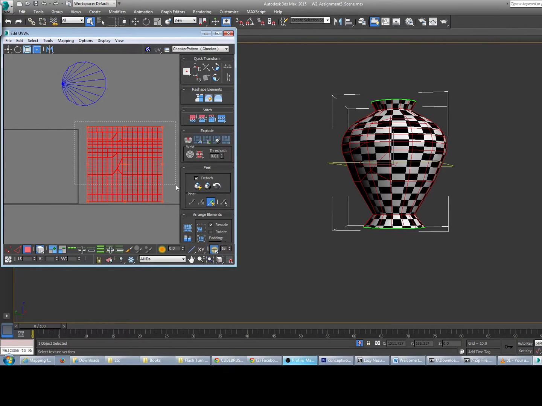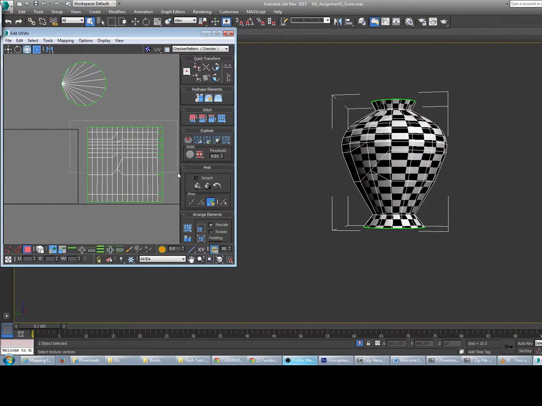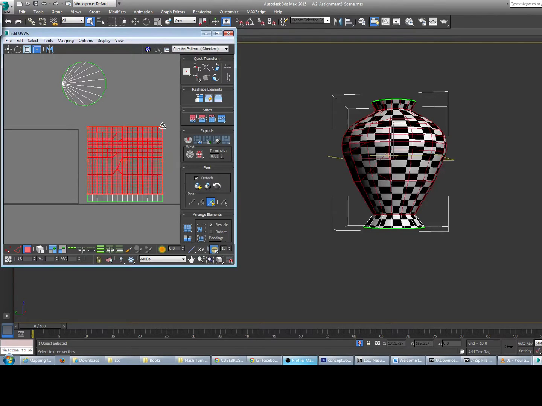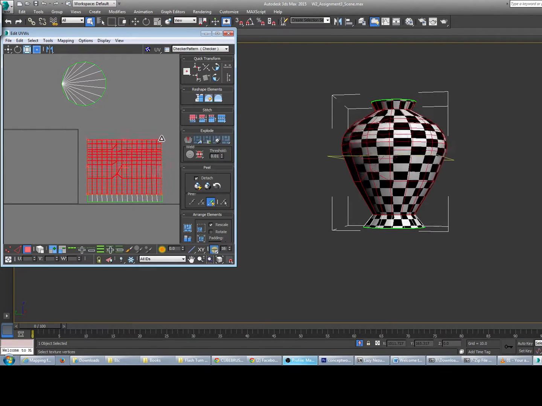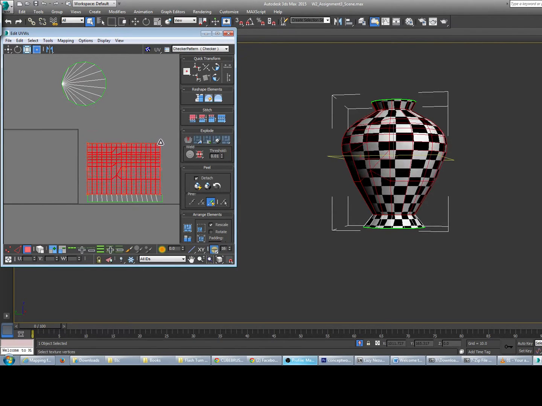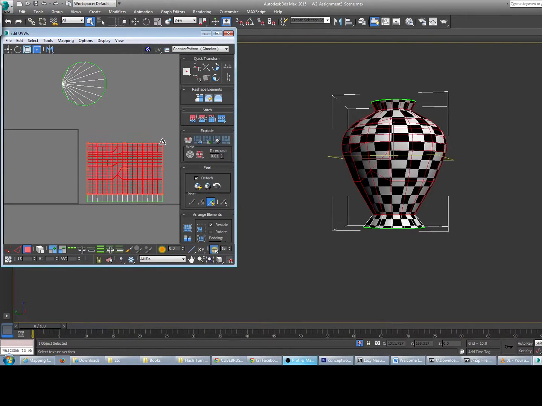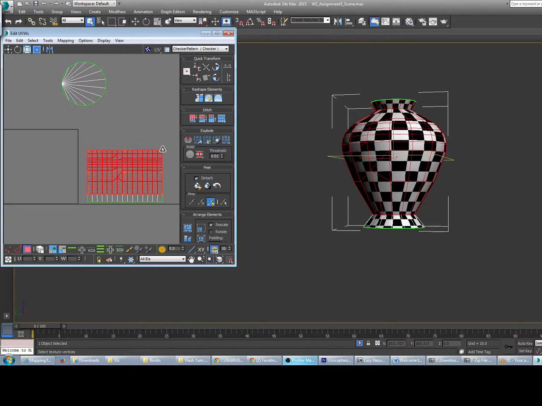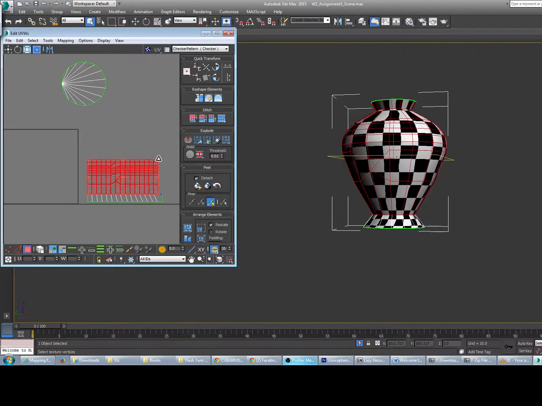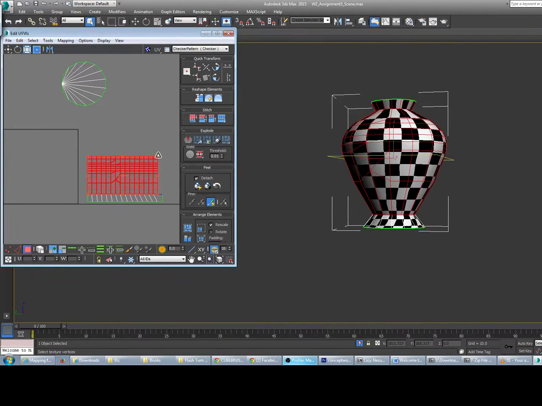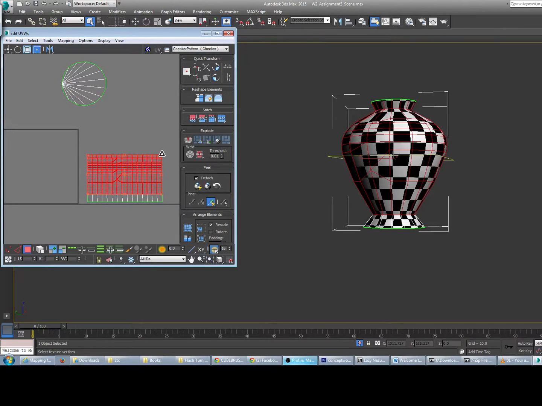So one of the things that I can do is just select the top portion and start by moving this down. As you can see, it's going to skew it a little bit, and I just need to keep my information here.